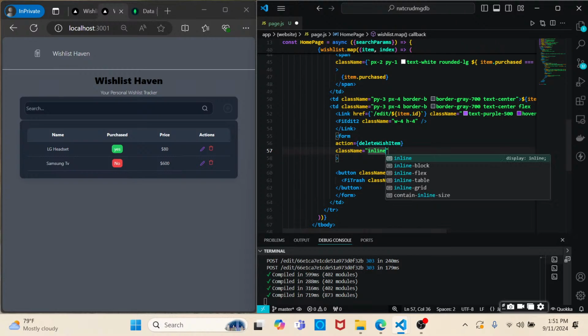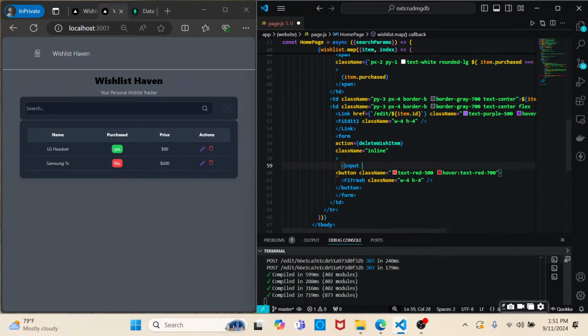Okay. And then we'll need to pass in the inputs with an ID hidden the same way we did for the edit feature. So we'll say hidden, name of ID, id is equal to ID with a closing tag, hit save. And actually we got to give it a value, sorry.